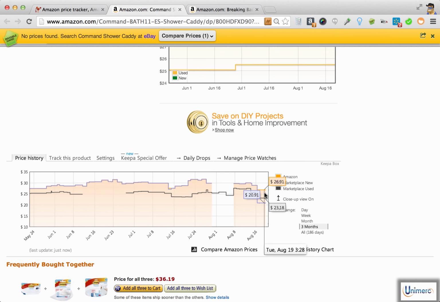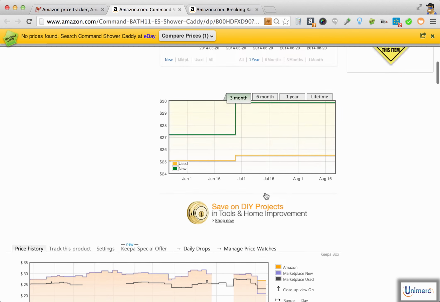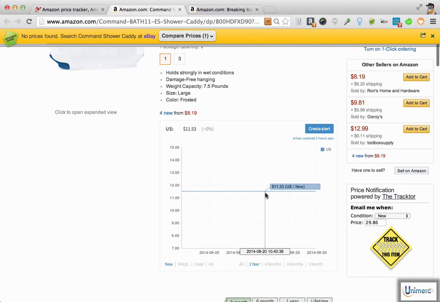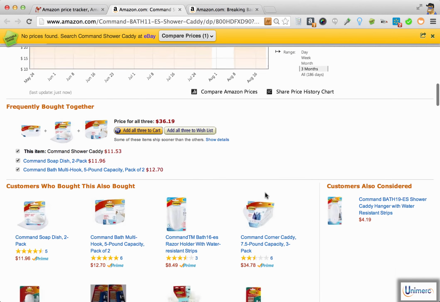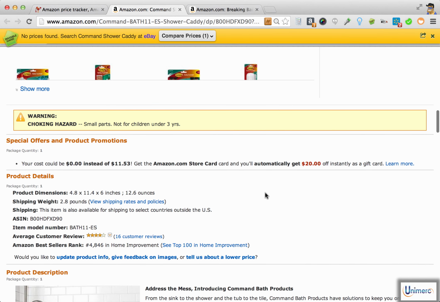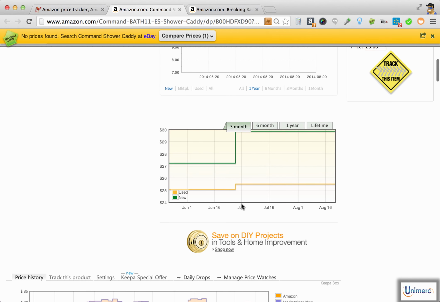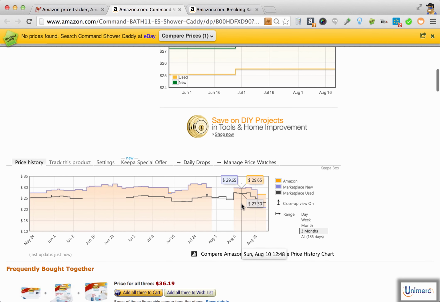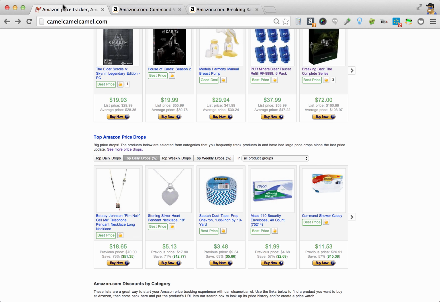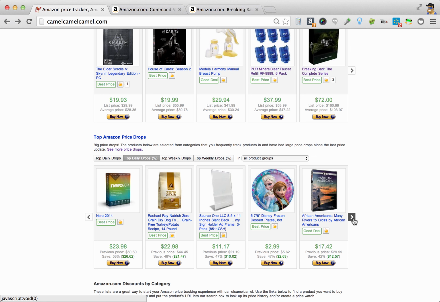So the prices come down a lot on this thing. You can see the competitors are at $8 plus shipping, and it's got a good rank. So I'm surprised the price history doesn't really match up on this one. I'm not sure what's going on, but you can see the market prices, and there's no money in it to flip. So you can go through.